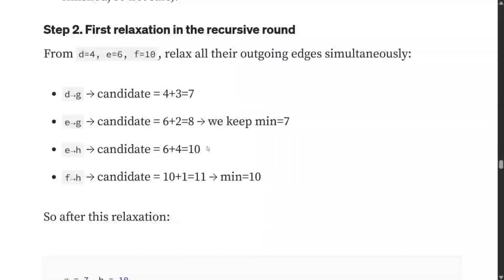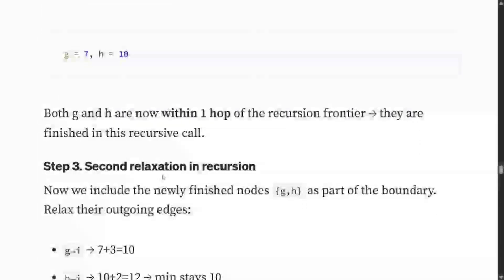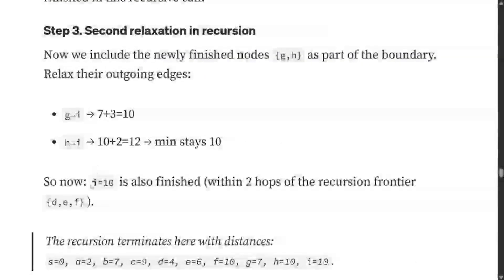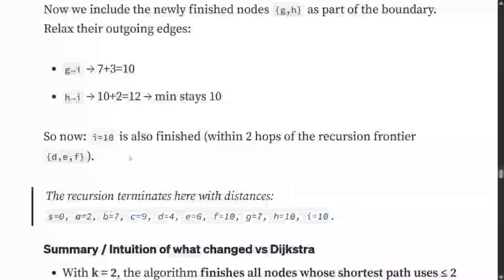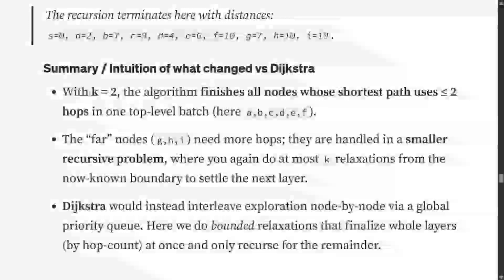We're still calculating it for S, but this is the second round where we're trying to reach the harder to reach nodes from the new frontier. In the second relaxation round, because K equals 2, in the first relaxation we got G and H, and in the last one we'll be getting I also. Hence I equals 10 and we're able to get the shortest path for all edges in just two full iterations. This is how fast it is.